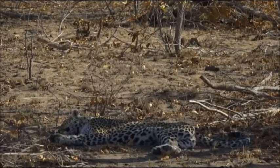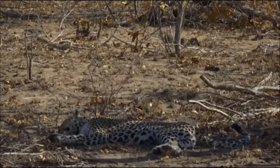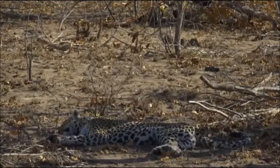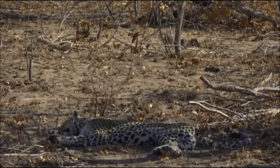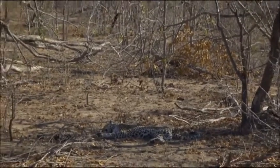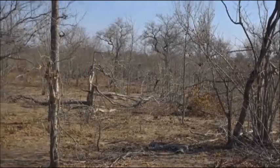And welcome to Roger on the Sunset Safari. You wanted to know how close this impala kill is to the Arethusa Dam. Give me a second, Roger. I need to do some rough calculations in my head. The answer is quite far, to give you a very basic answer. The more specific answer is probably in a straight line, about maybe 4.5-5 kilometers.